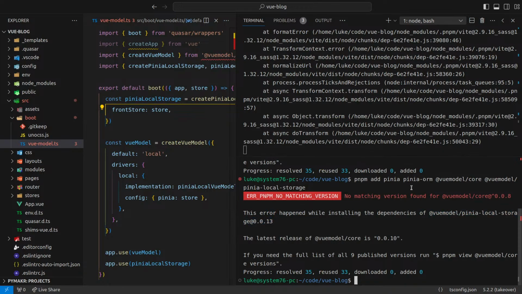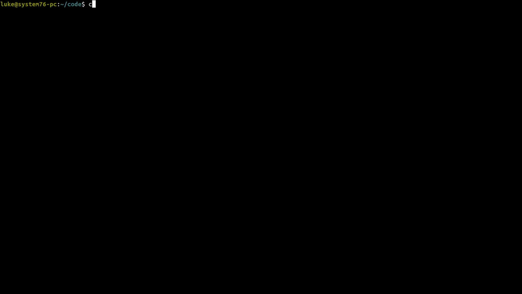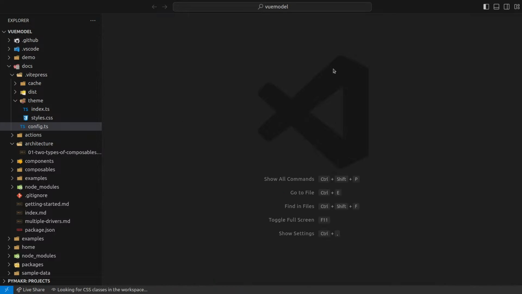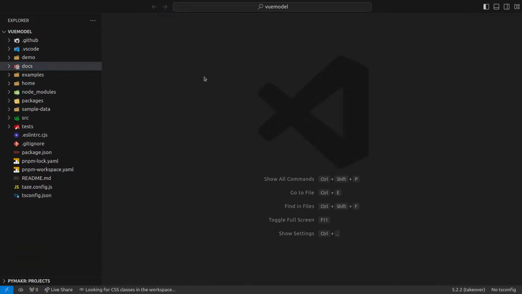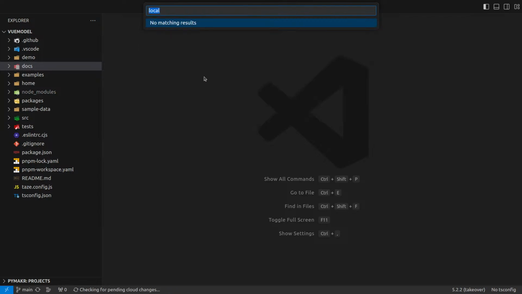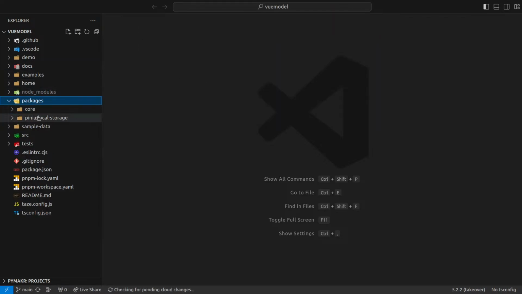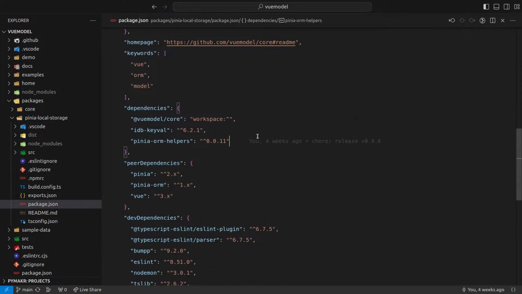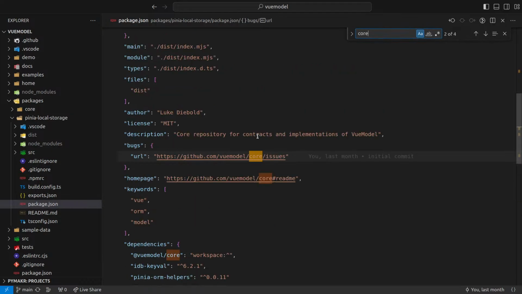Okay, so it looks like I need to update the latest version in the Pina local storage plugin. I'll quickly go ahead and do that. I might have to change something there with how it discovers the version that it needs to use. So, right, this should be easy to do. I've got templating stuff. So I believe I'll just come in this way. Pina local storage package.json. And where it says it wants core here.